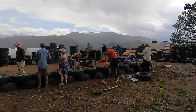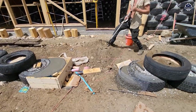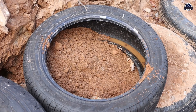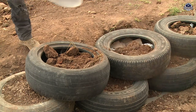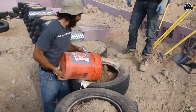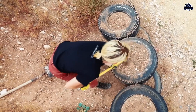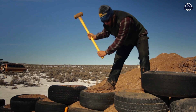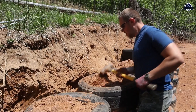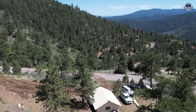From the second row upwards, liners are used. Empty tires are placed atop the fully packed ones below in a staggered formation to increase stability, prevent vibration, avoid cracks, and improve aesthetics. Liners are inserted to prevent soil from falling through during the initial filling. After pounding, the soil holds firmly inside the tire — no cement, no glue, no frame needed. Just even, tight, and strong tamping. Each tire takes 10 to 15 minutes to pack but will last for decades. A filled tire weighs about 100 to 150 kilograms — too heavy to move, and thankfully it doesn't need to be. The correct process is: place the tire first, then pack it in place.